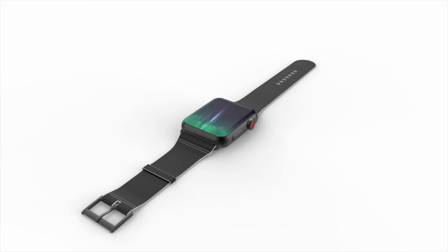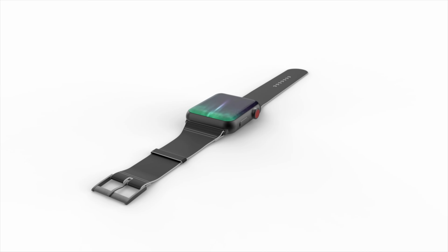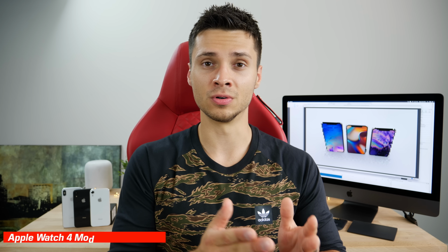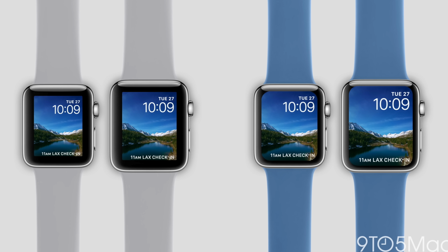And the Apple Watch Series 4 is coming, as if we didn't know, but now it's been confirmed by Consomac a month early. These are filings with the Eurasian Economic Database that are showing 3 new models of the Apple Watch Series 4. There are 6 filings, and that's for the 2 sizes between them. And it's kind of interesting because there were 8 models last year, and this means there's going to be a radical change in the lineup.